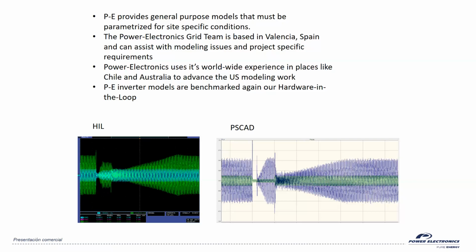So even though we may have made incremental changes to a product, there are some requirements where we may have made a subtle change to a unit or changed the model number, and suddenly that's knocked a customer out of the queue, and that can be very painful and very expensive for some of our customers. In addition, in terms of modeling, sometimes particularly early in the process, not all parameters like the SCR or the XCR are available. So sometimes you're doing modeling without all the information that you really want.